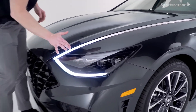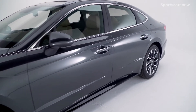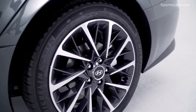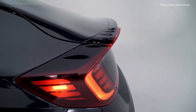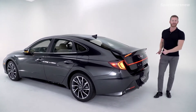Those headlights seamlessly integrate into the main vehicle body. You're going to notice aggressive curves and sleek lines that embody that sport coupe design influence, 18-inch alloy wheels, and a rear design that features an integrated spoiler and full LED tail lights that stretch across the entire back of the trunk, plus a hands-free smart trunk.